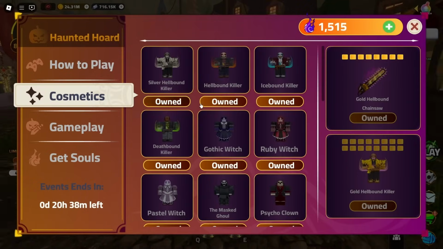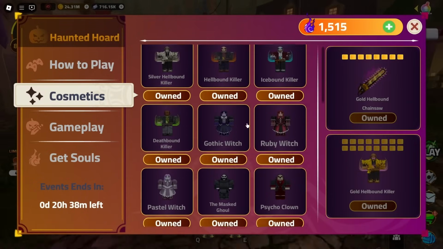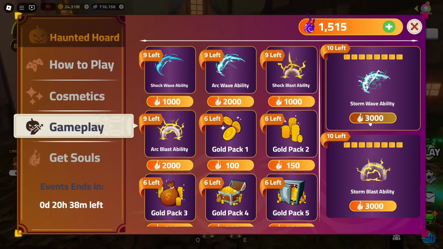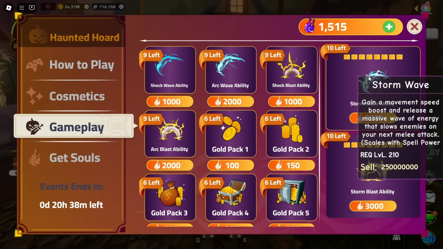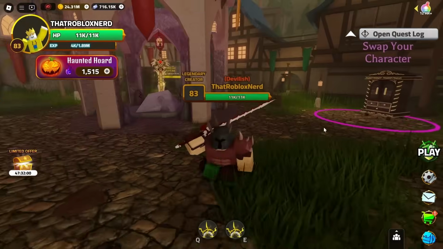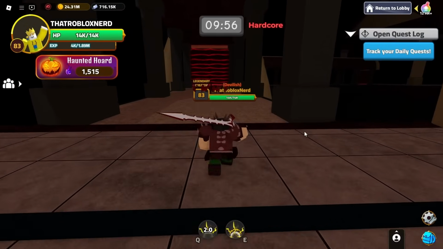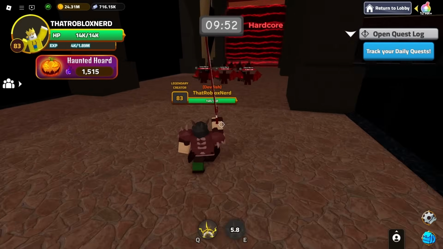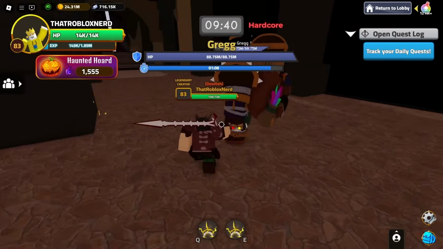But since I did actually buy like every single cosmetic from the shop, I really don't know what to get. Honestly, I think what I'm going to do is save up for this like storm wave ability, which is level 210. Now, I've decided to do hardcore mode for this final stretch of insane mode to really get us the best gear possible. Also, we got Greg.